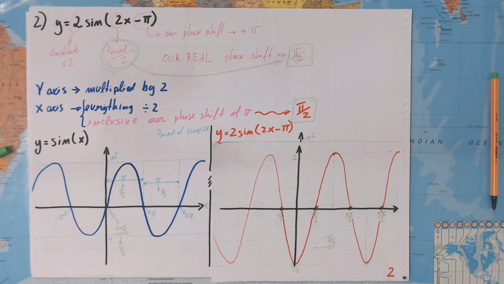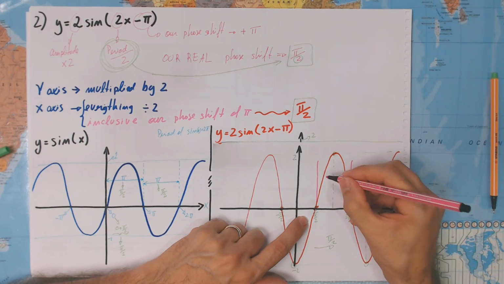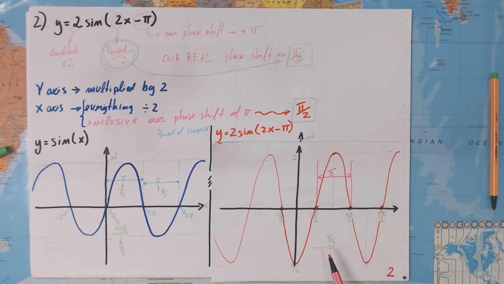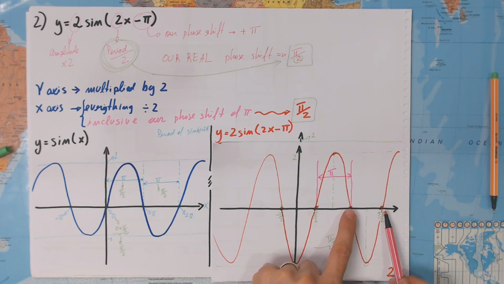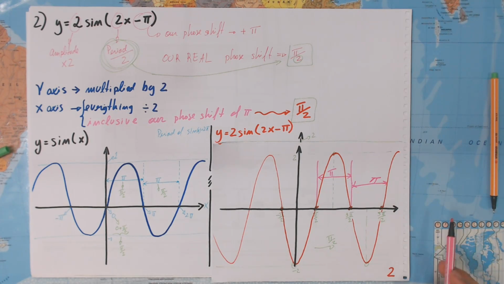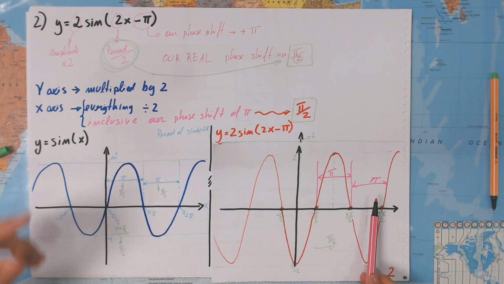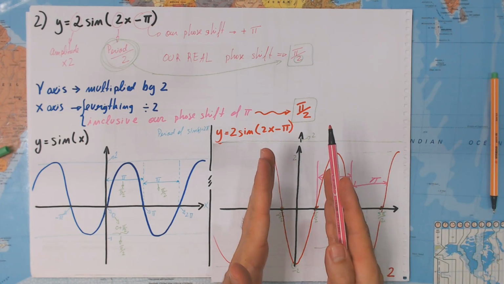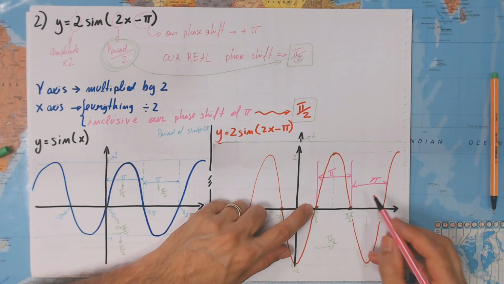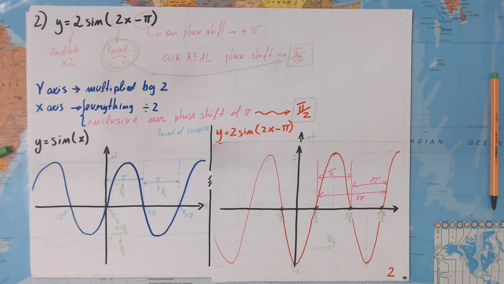Let's check something. I'm going to prove to you that this is totally wrong. Let's take that length in here. That length in here is just pi, isn't it? It is just pi, this length. This length, again, is just pi. Look, we have the same length. It's impossible. It's not right. Why? Because we said that the period is being shrunk by half. How come our period is still 2 pi? Look, from here to here, this is a whole period. It is still 2 pi. It's impossible. This is wrong.